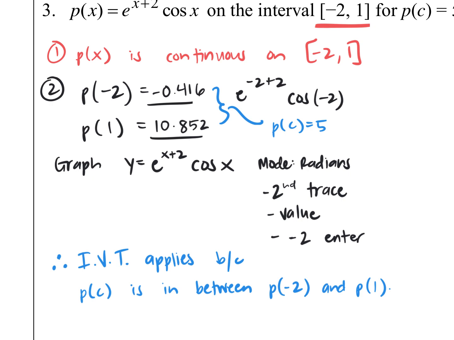Okay, so then what I actually care about is the equation that we would solve here, which is why we're not solving it by hand because it's going to be really gross: the equation 5 equals e to the x plus 2 cosine of x. We cannot do that, so we're going to use our calculator. In our calculator, we already have this function graphed. In y2, I want you to graph 5. This is y1, y2 is just 5. That's it. And then you'll hit graph.